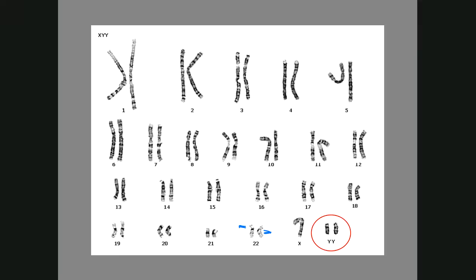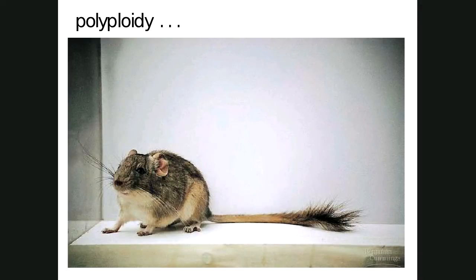Now, polyploidism, back to being triploid or tetraploid. As I said, most of the time, especially among animals, that's going to be detrimental. There are some exceptions to this. This is a South American rodent, I believe, that through research they found out is closely related to other rodents nearby, but just has double the number of chromosomes. I don't know exactly the numbers. I think your book does go into it. But this is one of the few exceptions where a polyploid, or what appears to be a polyploid, was tolerated.